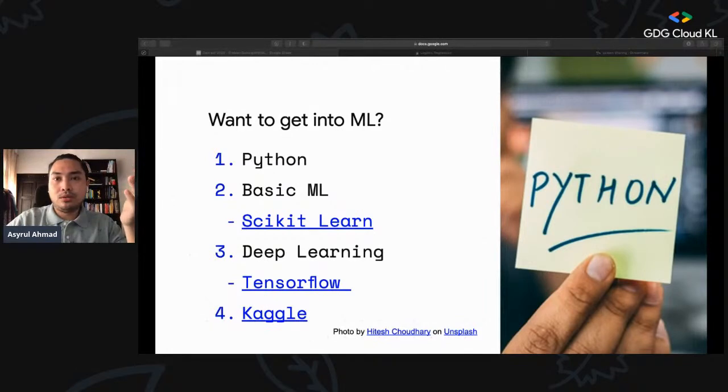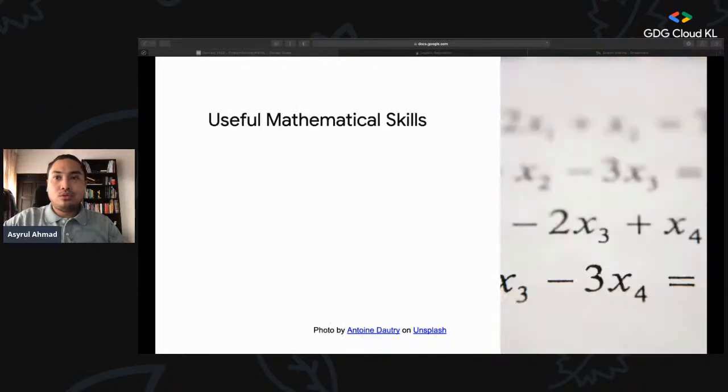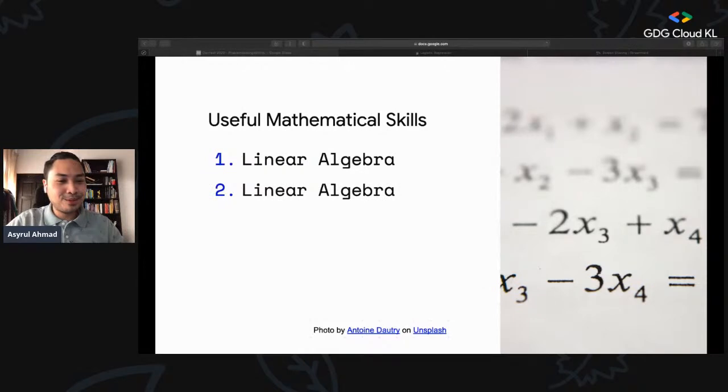And one website you can do that is Kaggle. Kaggle is where, sometimes they put up a public challenge that you can solve and try to compete. So if you get a good ranking, you can impress your future employers maybe. And you also need to know maths, linear algebra, lots of linear algebra, most machine learning concepts. I would say 95%, 98%, they're all linear algebra. Second, linear algebra as well. Lots of them. Statistics, of course, calculus.